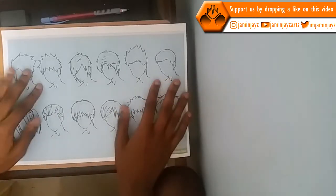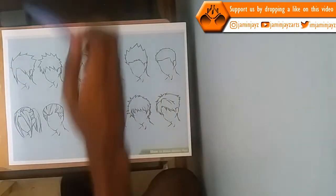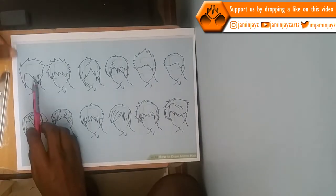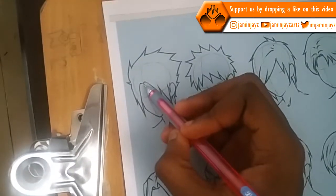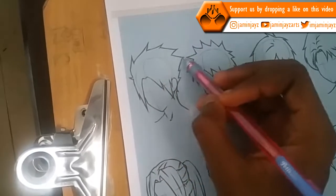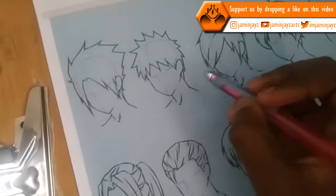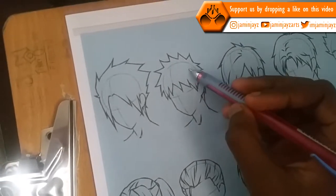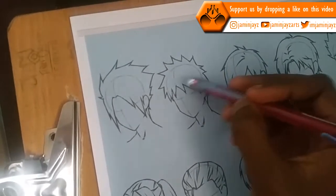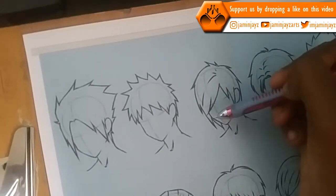So in this drawing, you can see that the origin point for this hairstyle is over here. Let me bring you guys closer. It's over here, and then the hairstyle goes like that, like that, also like that. Over here, you can tell it may be somewhere over here, where it goes like that. Over here, it's clearly over here. It goes like that, and so on and so forth.